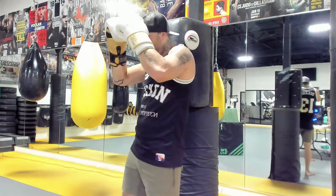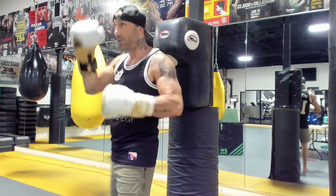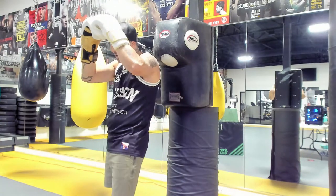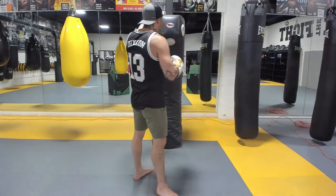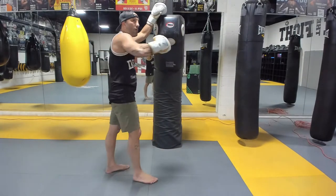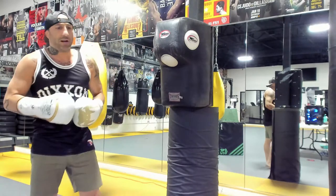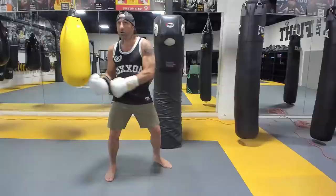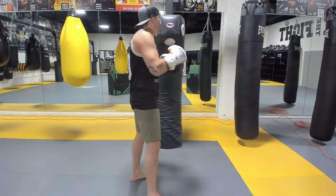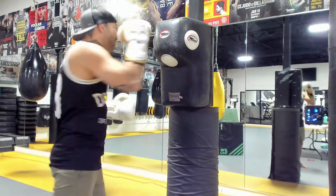My guy picks his head up. It's literally like a tomahawk axe going right over the top. So even if the guy goes to cover his head, it's going right dead center. I think about wheels on a train, right? It's going like this, so that same motion. I'm sure a lot of you guys have hit a tire with a sledgehammer, right? The same kind of motion, it's circular over the top this way. So it's gonna go jab, cross, lead uppercut, step forward with the elbow over the top.